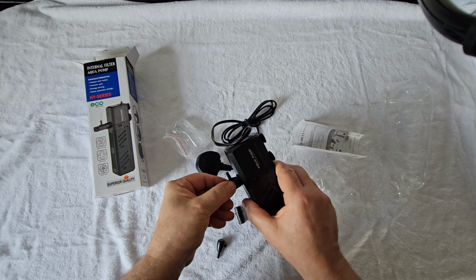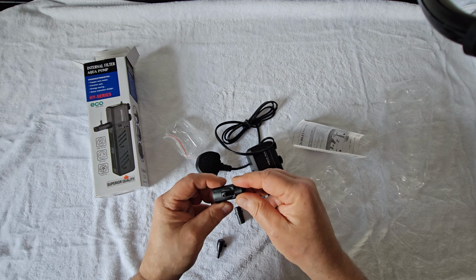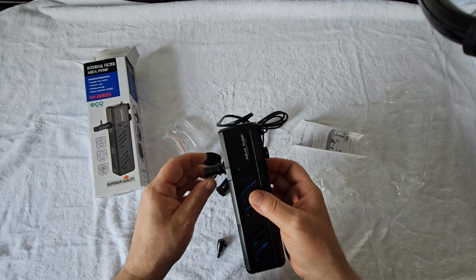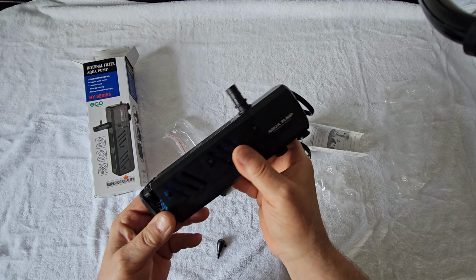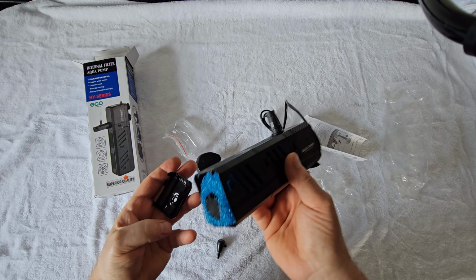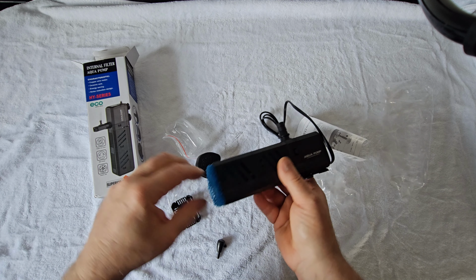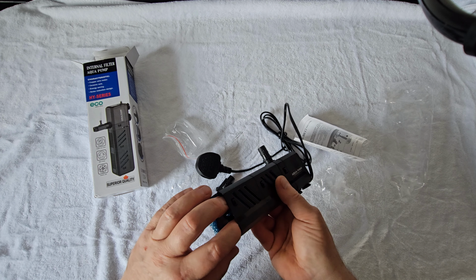The only other nozzle you got, unfortunately, is that, which I don't know why for some reason has got this bit on it. I suppose so you can put that, no. So you have to have either that or that. Aquarium pump. This is broken already, unfortunately, by the look of it. Which is a bit of a letdown, really, isn't it? But hey ho. We need to see how it performs, really. But so far, not happy.